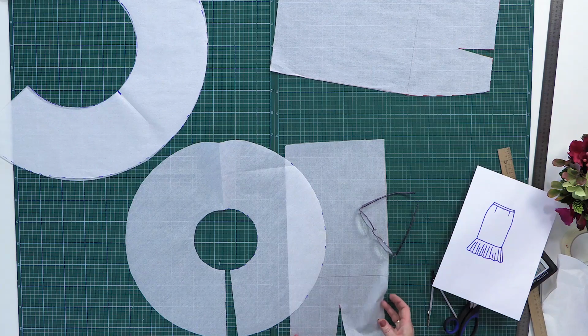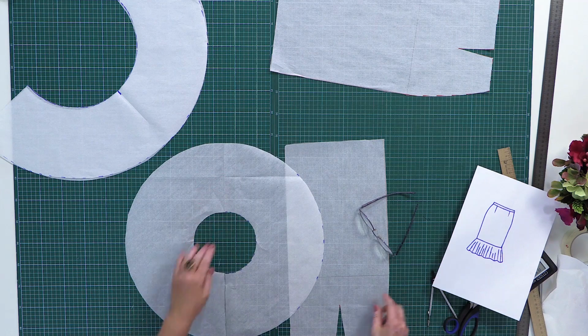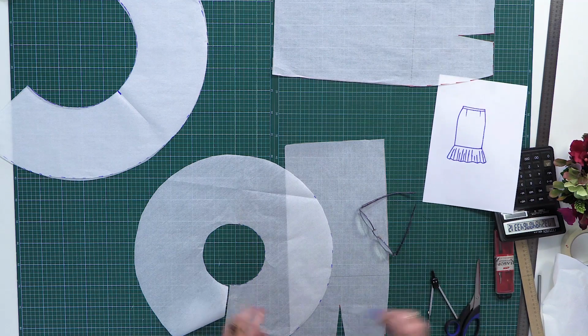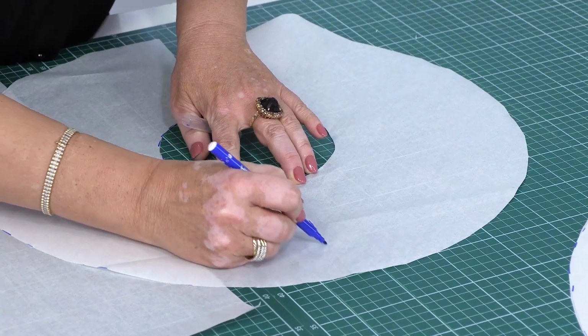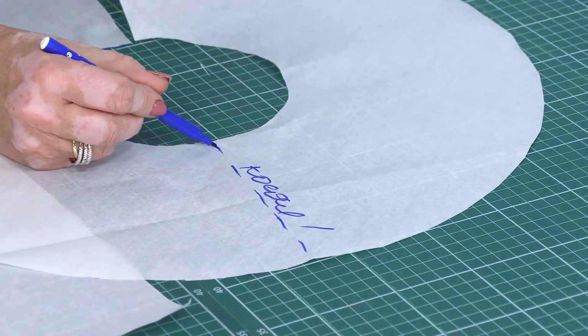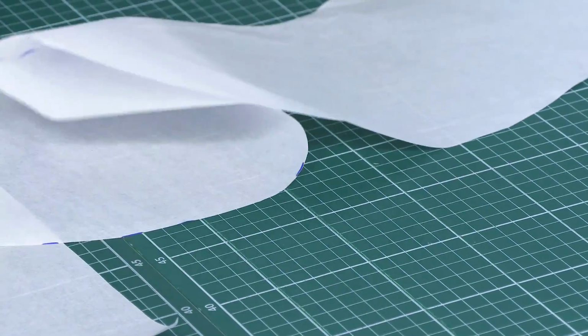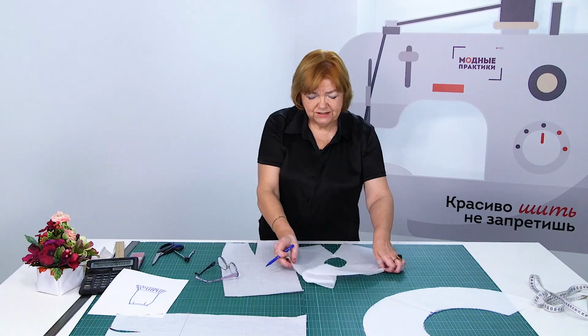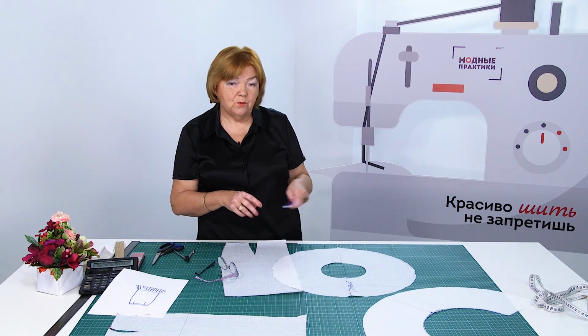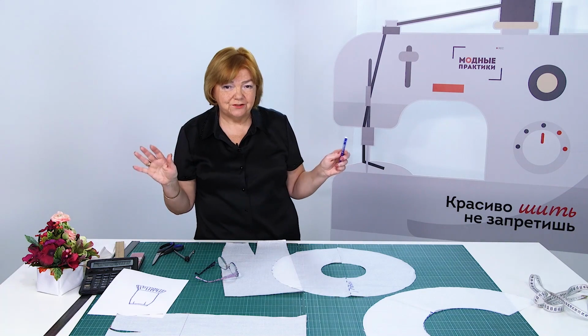You can make a circle flounce, or a two-circle flounce, or a simple slightly flared flounce. I recommend you cut the center front on the bias. In this case, the flounce will be flowing and very beautiful. You can make flounces of different fabrics. Make them layered. Be creative.